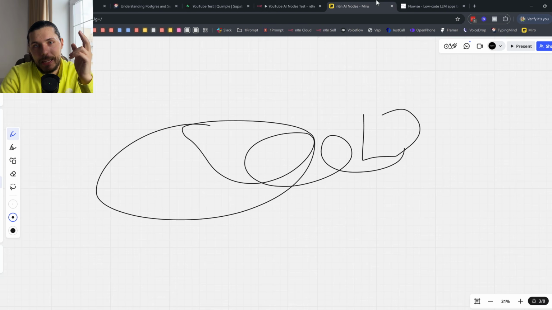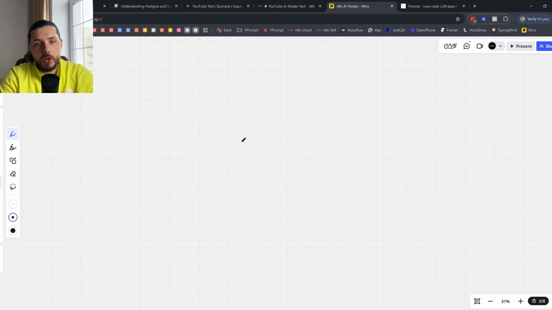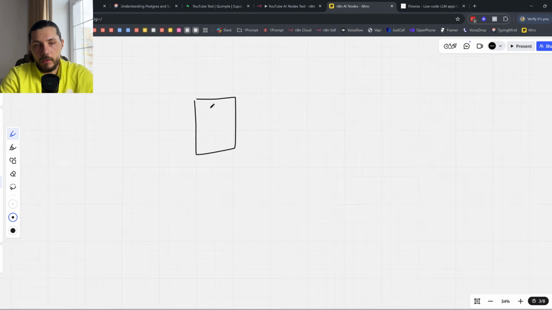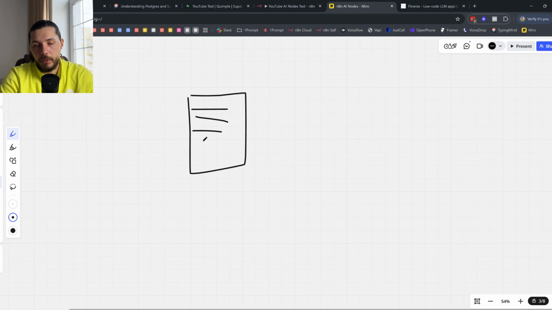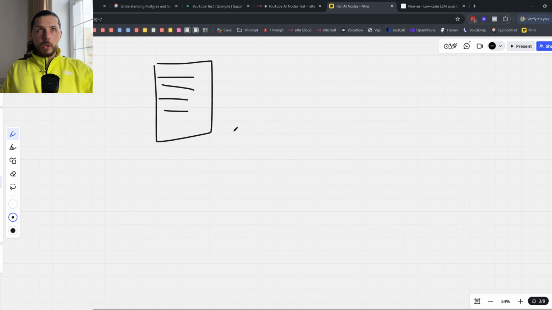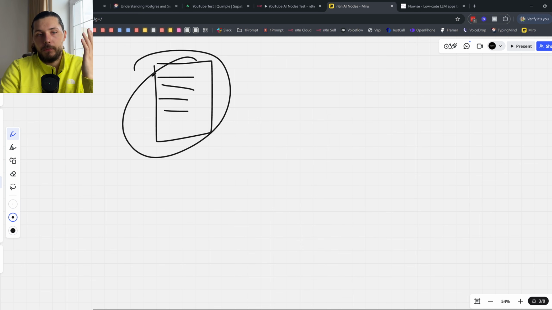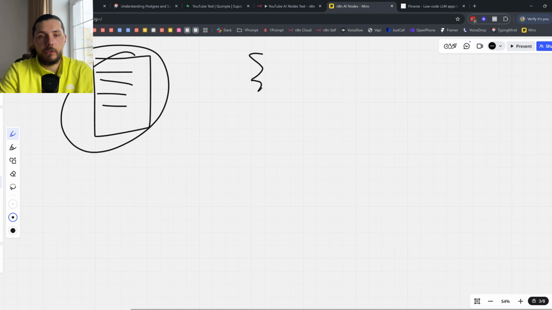So let's say that you are generating the response, and the response is 3 lines of text. You don't want to have just text, so you need a JSON type of object, a JSON object with certain things.